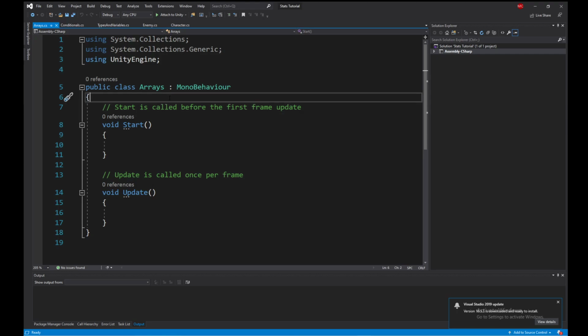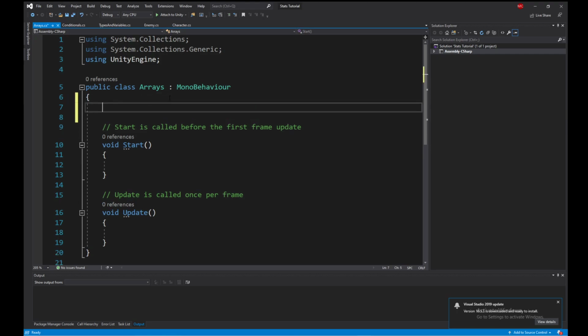An array is a list of a particular data type, and as we've seen in the data types and variables lesson previously, you have your int, you have your bool, your string.